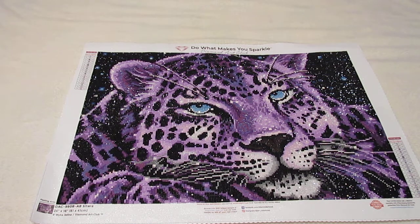I just wanted to let you know on my review what I thought of this. This was an amazing thing to do. This is what it looks like when it is finished — it is absolutely gorgeous, it sparkles, I just love it so much. Let me know if you finish this one or if you're working on this one — I'd love to know your thoughts. Let me know if you change the eyes out, and if you thought they were too dark with the other color of blue. This is the finished product of Sitara, my style, with the changes in the eyes.